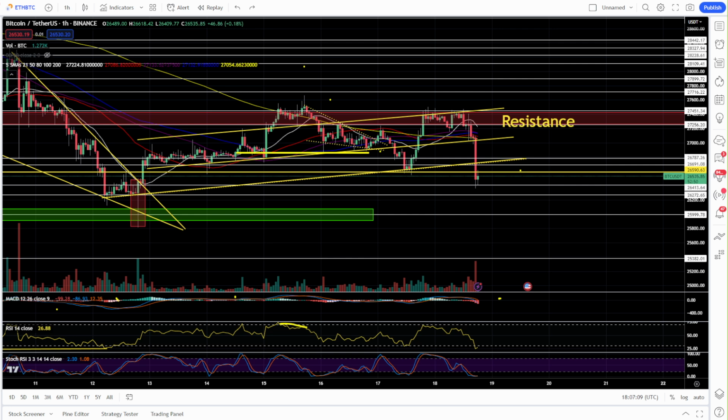Because the idea of a trader is that in this market you have to be able to take advantage of it, especially now, going both directions. I just want you to practice with small amounts. The functionality on MEXC is amazing, and so I think they're going to gain a bunch of traction.